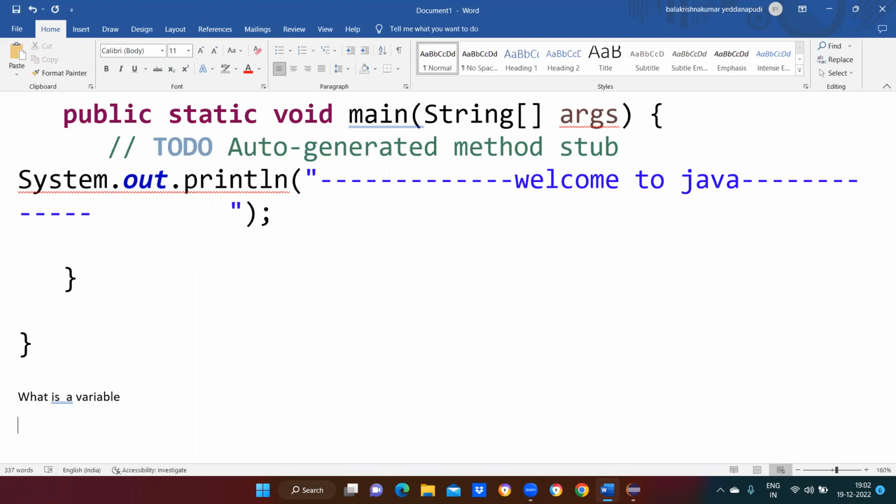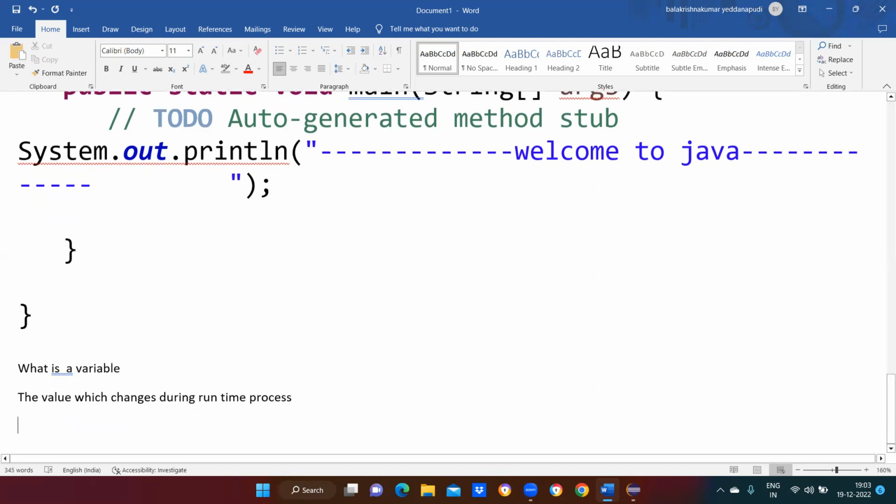Okay. So a variable is nothing but a value which changes during the runtime process.